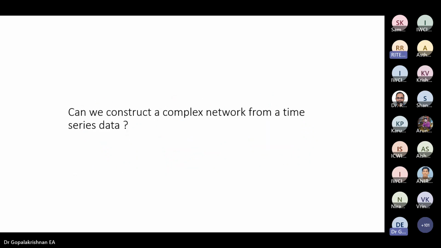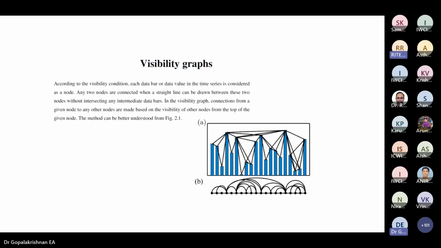Now, if you have time series data, can you create a network? That is one question many may have. You can convert time series data into a network by using what is known as the visibility graph. You convert the time series into a histogram-like structure, just representing the amplitude. Then if you are sitting on one of those bars, the other bars that you are able to see from the current bar, you connect all of them. If you cannot see, you do not connect. This is known as visibility. So by using the visibility condition, you are connecting.